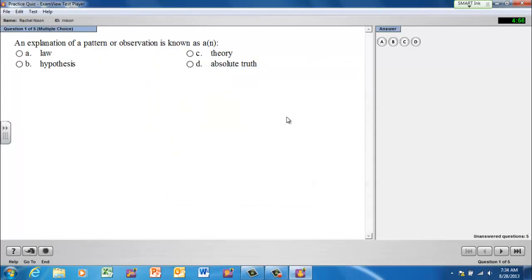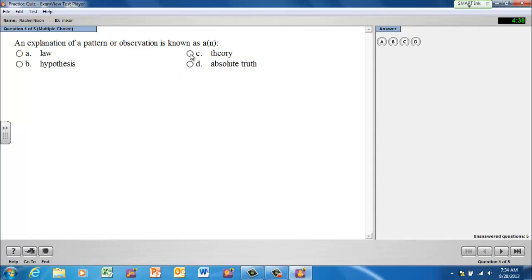So I click start, and just to point a couple of things out. The nice part is it takes up the entire screen, so you can quickly look around the room and make sure that everybody is on task. Here is the timer up in the upper right hand corner. I point that out right away because if it gets to 0, it will shut off, period.